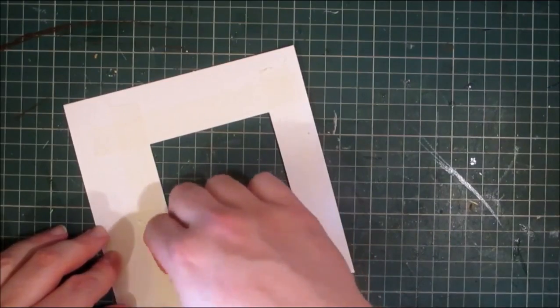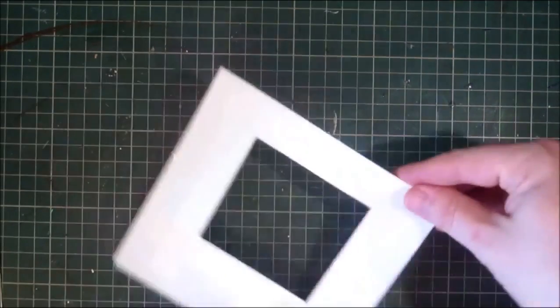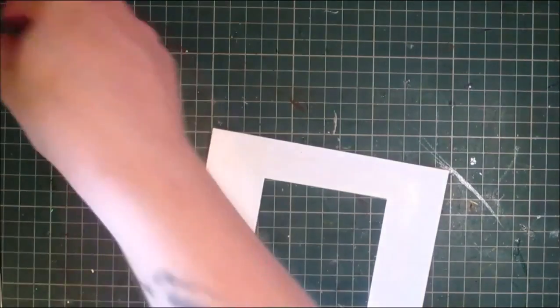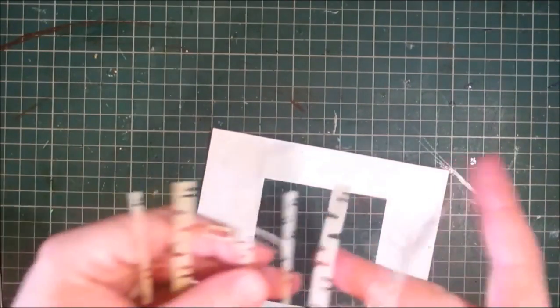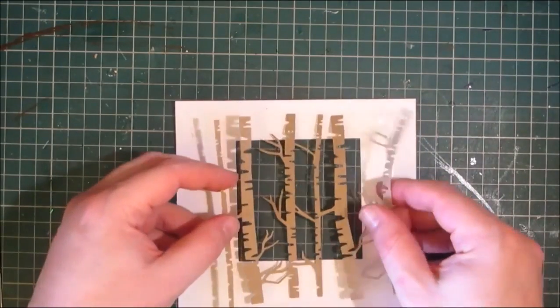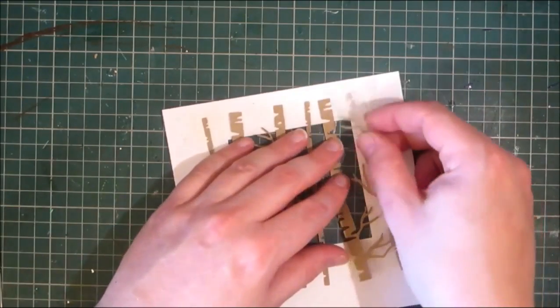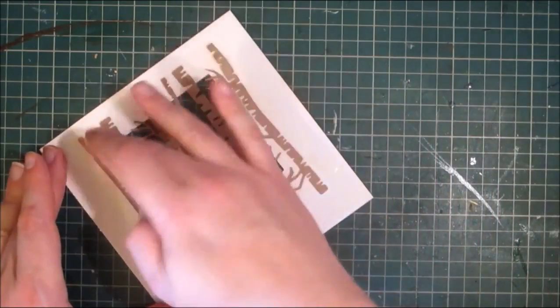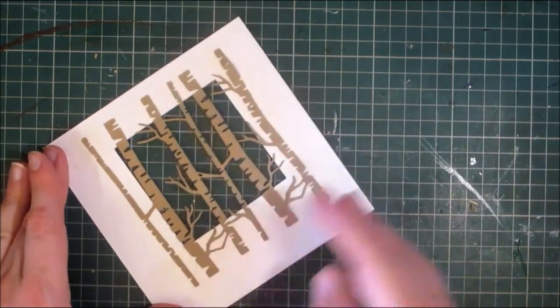And then this double-sided tape here is what I'm going to attach the birch to. So I'm going to place it where I want it, and I'm going to stick it down onto the double-sided tape. Now I want it on the card. I didn't have anything in the background here, but I am going to put something in there, and I just haven't decided what I want.